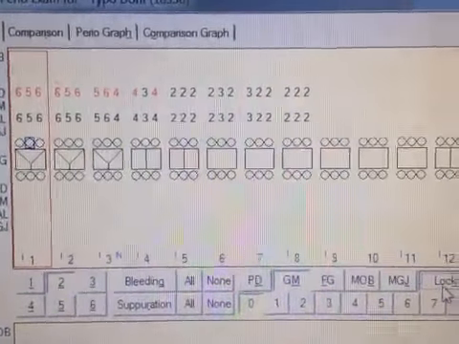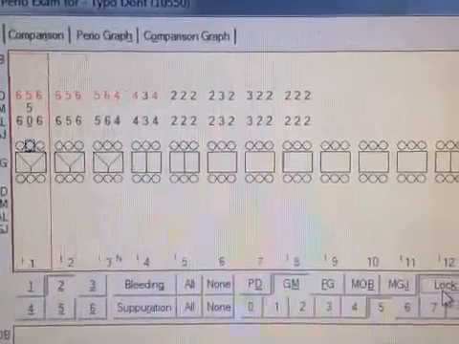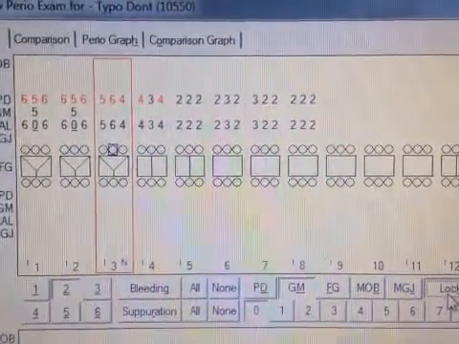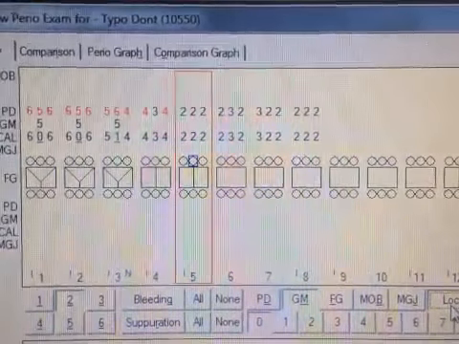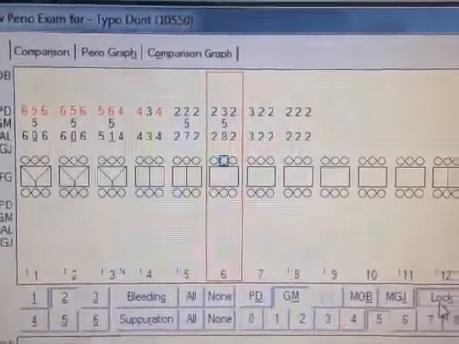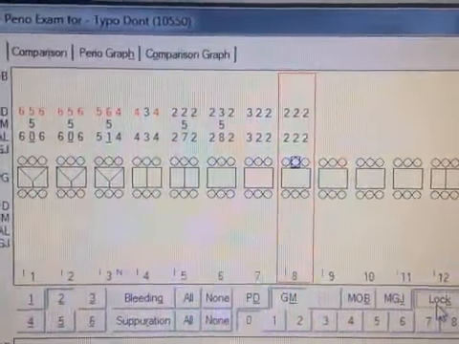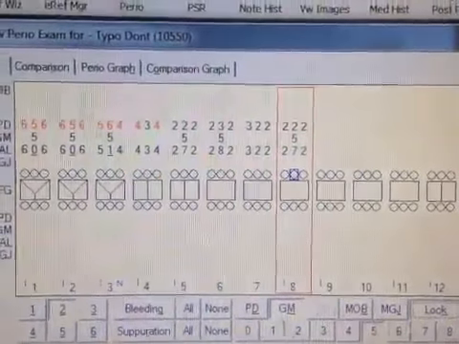And we enter those values. You're able to see how the clinical attachment level automatically adjusts when I enter the new information.